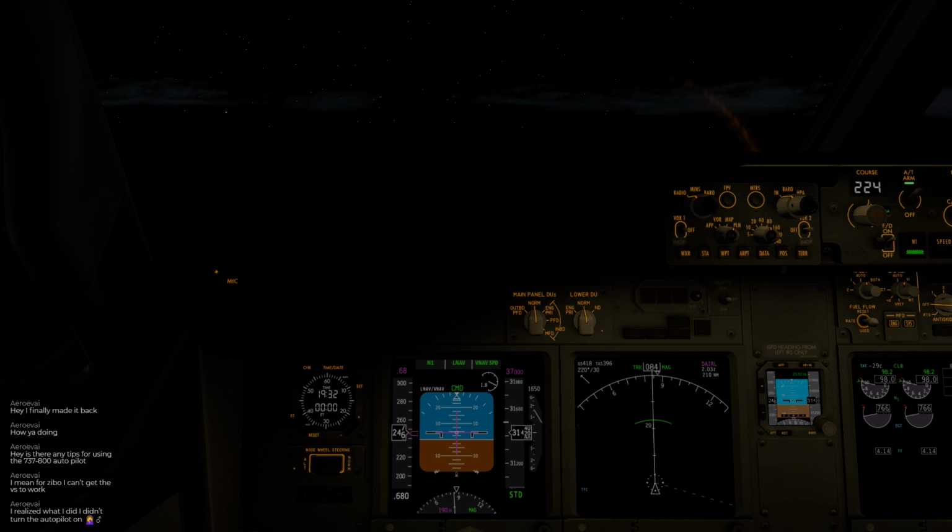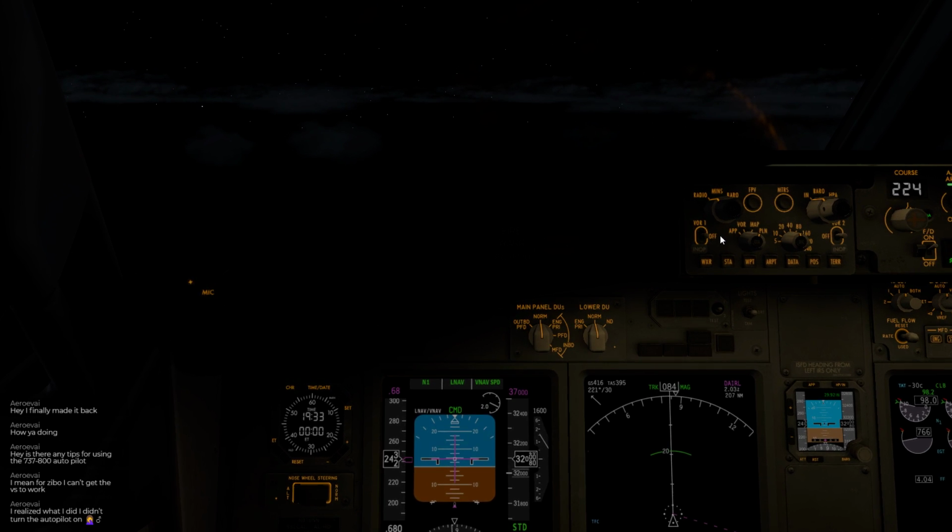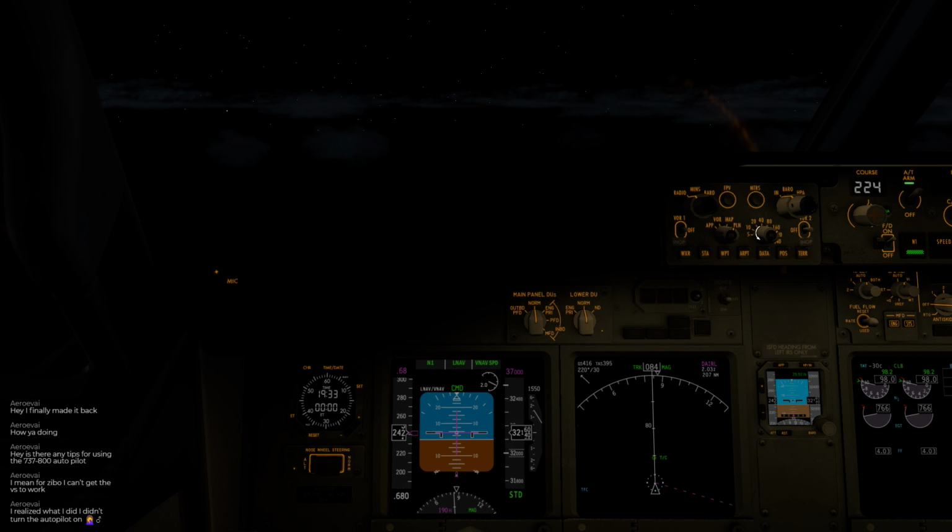Maintain Mach 0.70 or less flying. We're currently at Mach 0.79. Canadian Express 320, okay. Reduce to Mach 0.70 and maintain Mach 0.70 until you get to level 390.